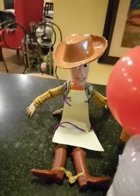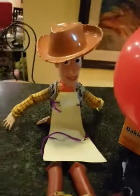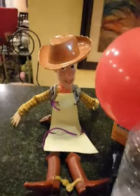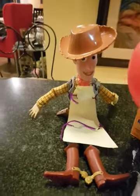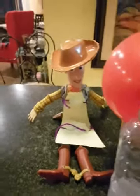So guys, that's the experiment, how to inflate a balloon without a pump. This can be perfect for people who are having lots of parties. So, on to the next experiment.